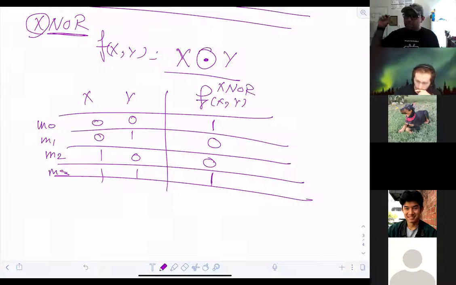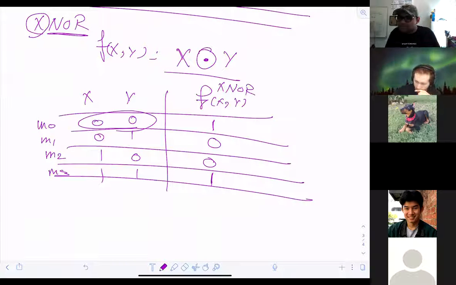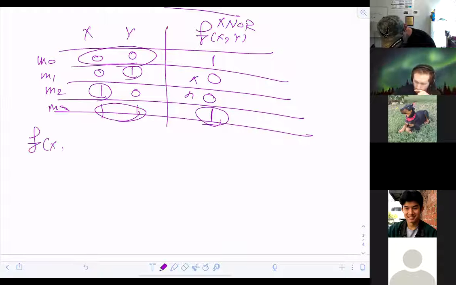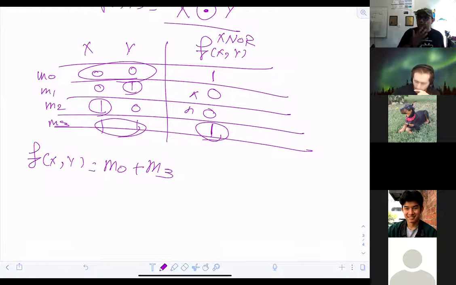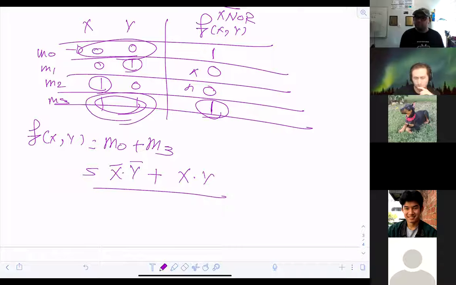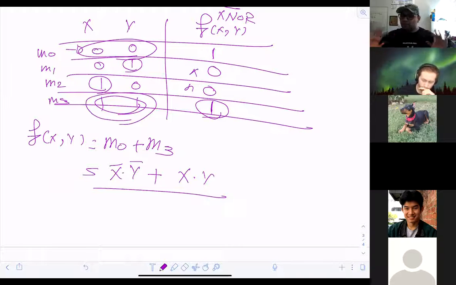Let's see if it is correct or not. What is XNOR? I'm looking for the even number of ones. Here, zeros, that is an even count, so it's actually one. Here one and one, even, I put one. Then there, zero, zero, this is actually odd. Let's look at the equation. The equation is going to be F of X,Y equivalent to m0 OR with m3. Do you agree? In that case, it's equivalent to X complement Y complement, OR with XY. So I can officially tell you that we are done. We have all the gates we can ever talk about in our life.